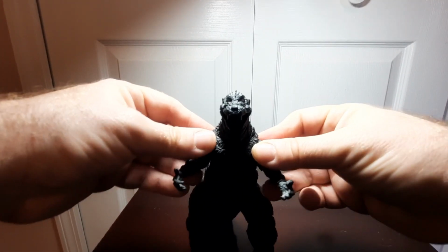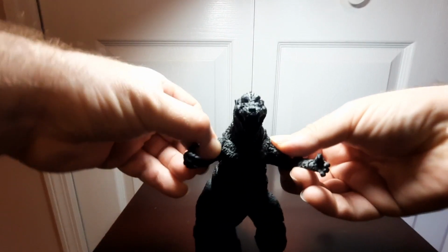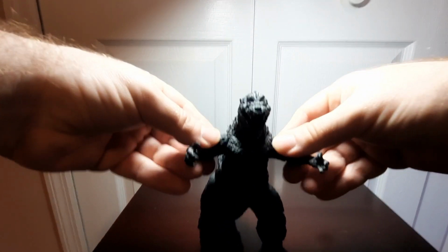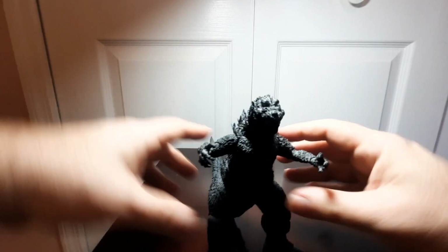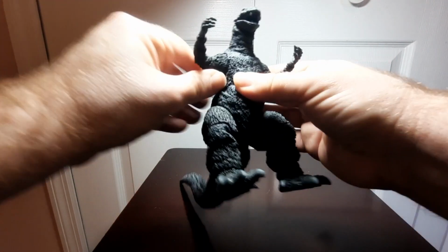Now you got the arms where they join into the shoulders here. Of course, ball joints there. So you can get them to raise up about that far. Of course, you can pull them down.